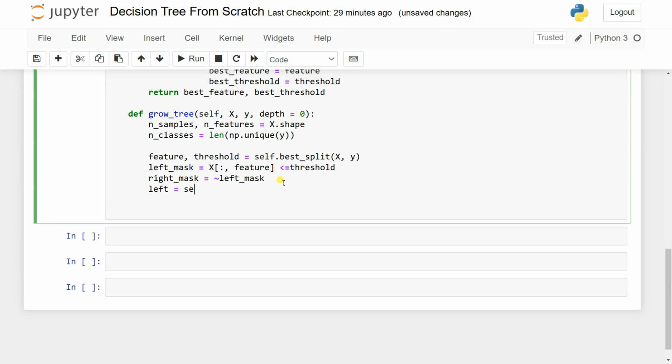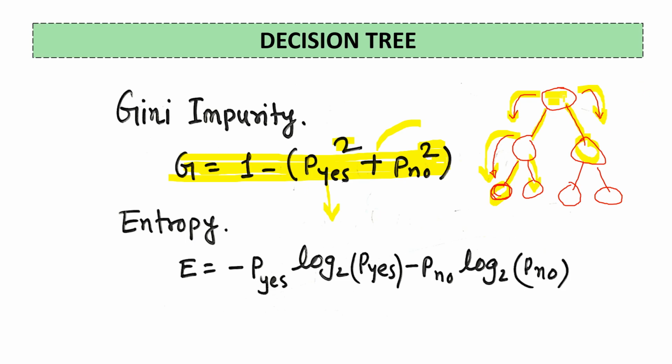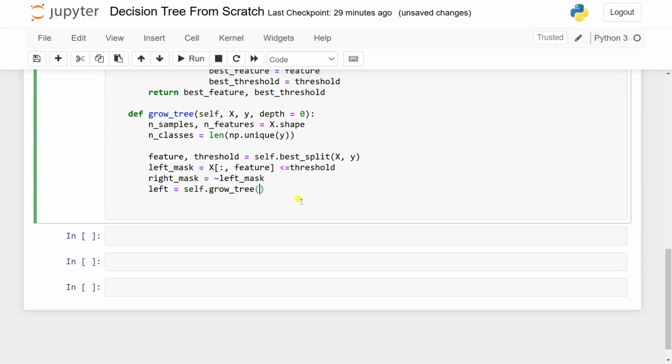Let's say left is equal to self.grow_tree, because I am just calling a recursive call on this same function, for the left side and the right side. So let's say grow_tree, we're passing here the x, and the left mask, and then we're using depth plus 1.